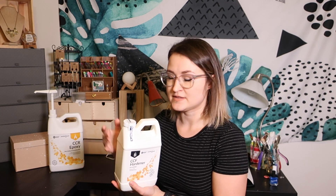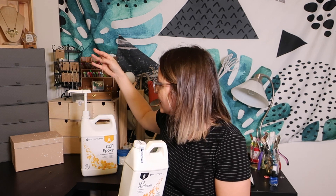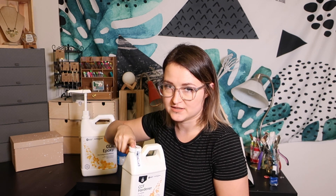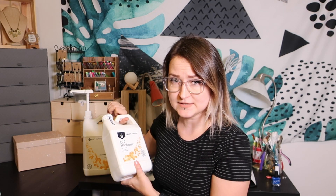This is what it comes in — these jugs. You want to go for the bigger jugs because they have these handy dandy pump dispensers. If you're like me and you hate measuring and failing because your measuring is wrong because you're dyslexic and you hate math, these pumps make your life so much easier. It's literally just two pumps of this and one pump of this, and you mix it together. Definitely go for the pumps. If you don't want to start with the bigger ones, start with the smaller ones like I did, to make sure you're going to invest in the product. It is a little bit pricey, but it's worth it.